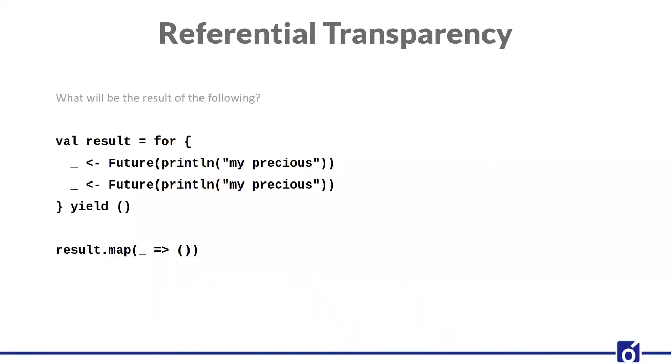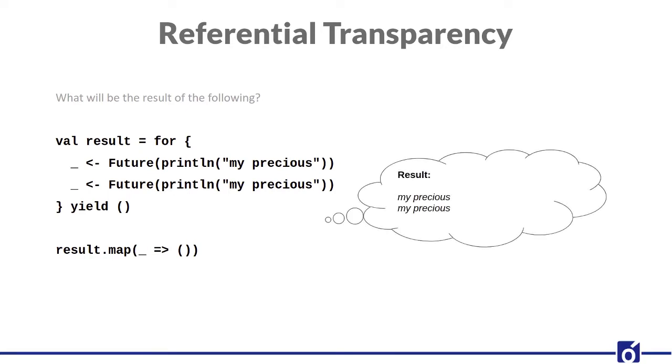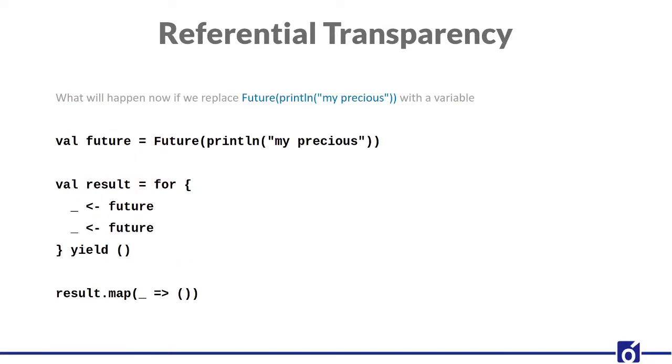To avoid side effects in our program, we use Future. I guess many of you who know about Scala side effects must have used Future in order to wrap the side effects. Here I have written a short code snippet. It is basically a for comprehension where I have two futures and I am performing a side effect by printing a sentence. When I run the program, it will give me a result something like this. Pretty much obvious, right? Now let's look into this one.